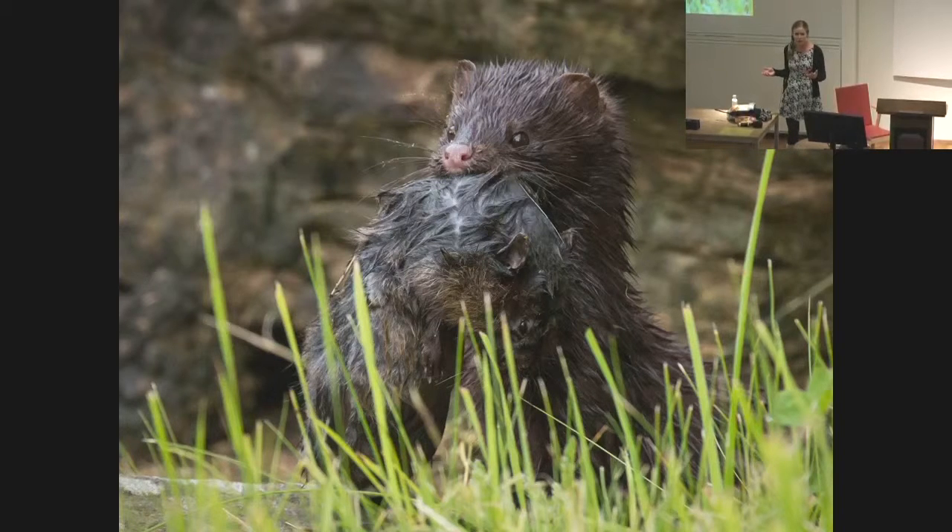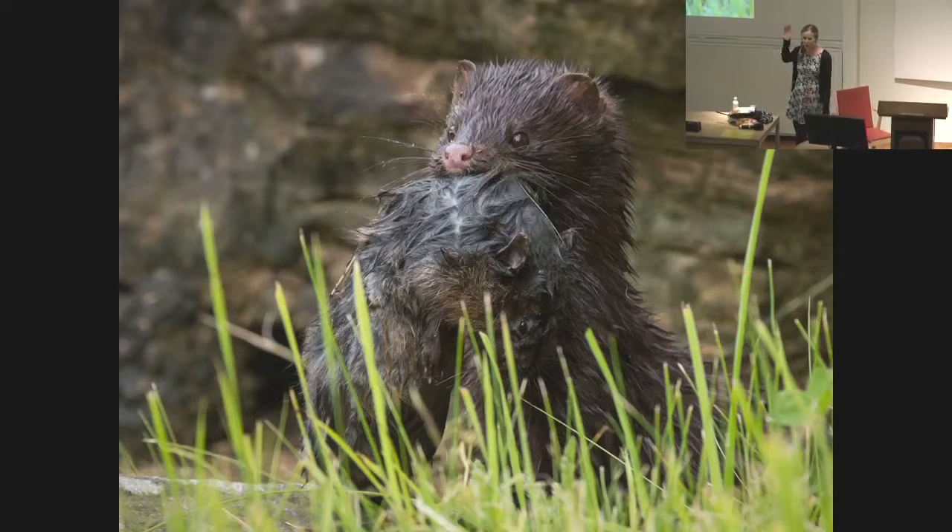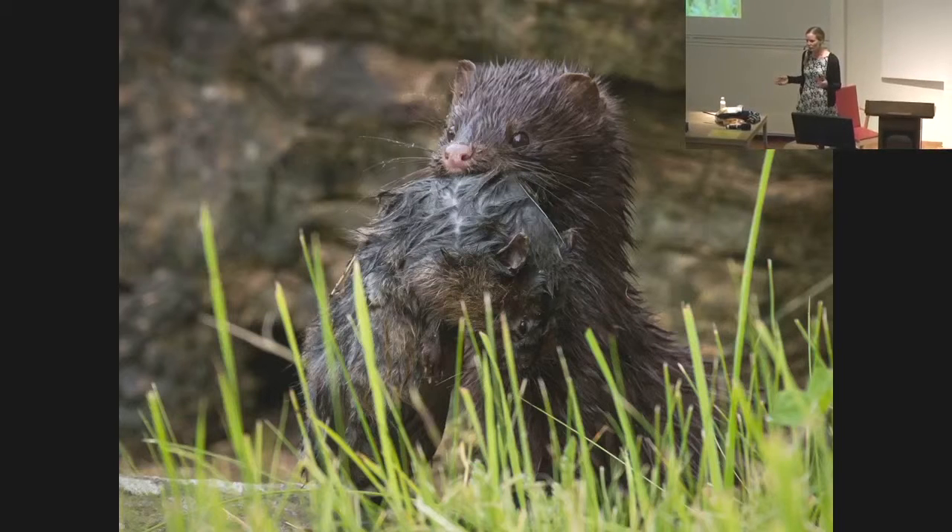So to answer the question of whether we can use wild animals like the mink to show us if male reproduction is at risk — I would say yes, it's a good idea to use the mink and to have a closer look at the mink testis. But we need to have control of our methods. We need to know what we are looking at, so we know which measures in the mink testis are robust and which are less robust, and relate that to how long the transport time has been, so we don't misjudge our results.